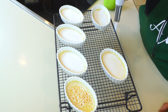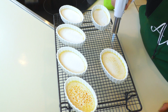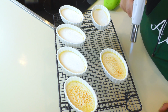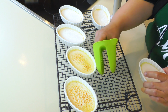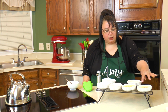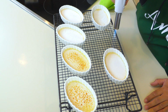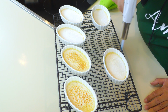I've done this where I've totally burnt one side and didn't cook the other. So just keep your torch back, keep it moving. So you get a nice even brown like that. Ooh. So for the first pass, we want to just get a little bit of that bubbling going. See how that is? One of the reasons you want to do this is you want to start that caramelization process going. It's going to melt some stuff underneath, because if you just keep going with it, it'll just be burnt. Keep it up and keep it moving.